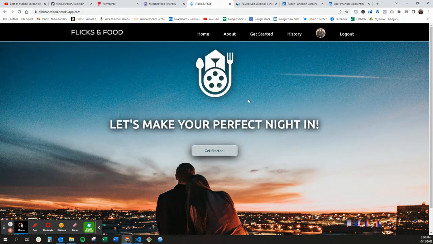So if you want something recent, you can choose that. And then it will take you to a restaurant page where you can choose a local restaurant to have dinner in. And then the final page is a random cocktail. All of these you can refresh if you don't like the choice.